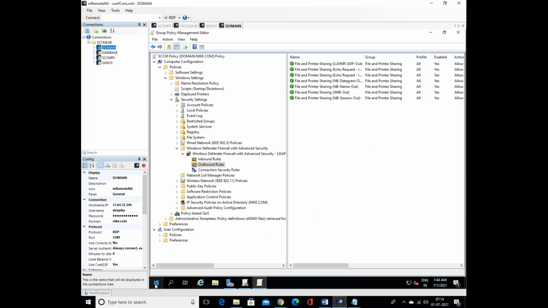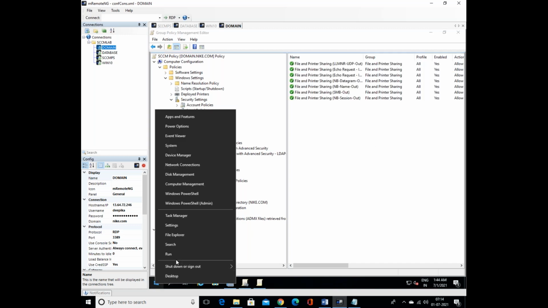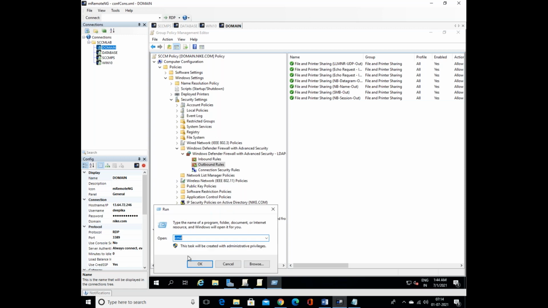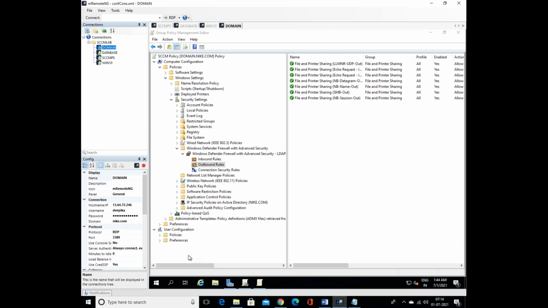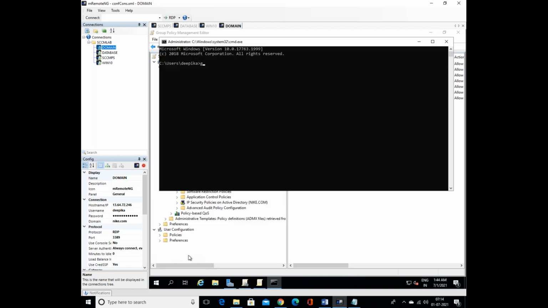So that policy will get applied in all the machines in 1 hour. If you don't want to wait for 1 hour, you can run gpupdate /force. Understood? gpupdate /force.